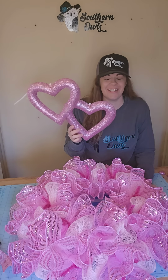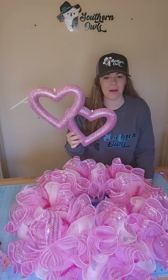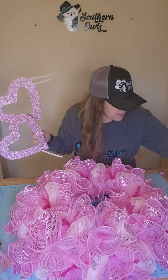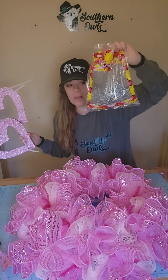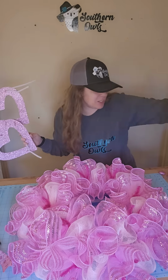Sorry, squirrel. These are 2 hearts that I bought from the Dollar Tree that I put together with some hot glue and some U-pins, and then I did the same thing with the pipe cleaners with some hot glue and some U-pins. U-pins, you can find them at Hobby Lobby. And this is what they look like, my friends. They're just little metal pins. This is the bag. I got the super jumbo, never gonna run out of them size. They do have smaller sizes as well.